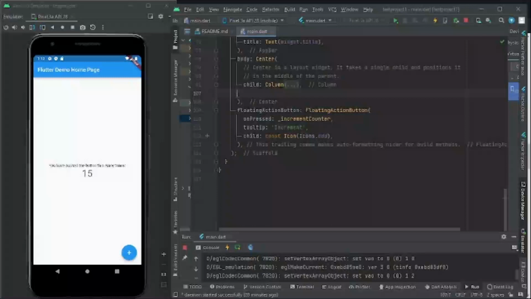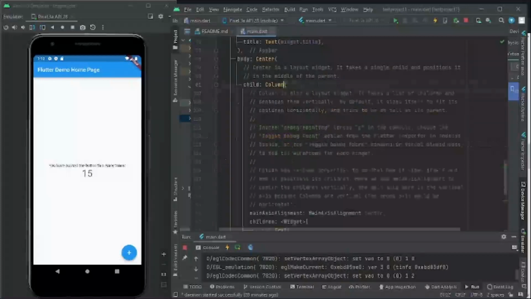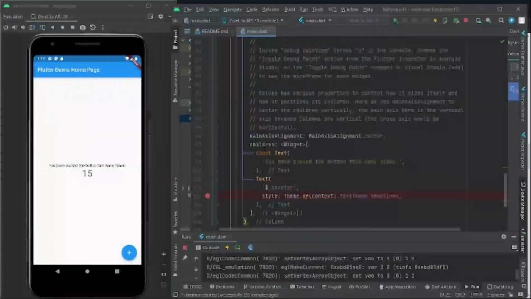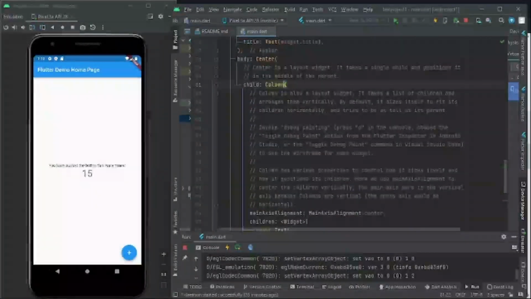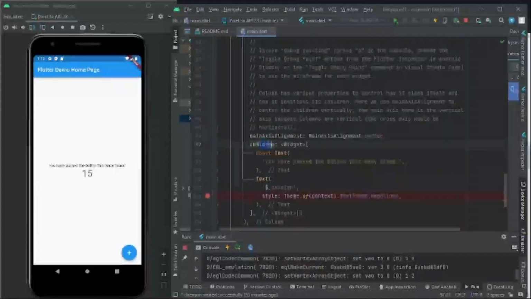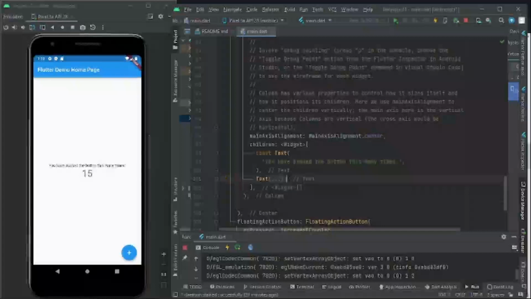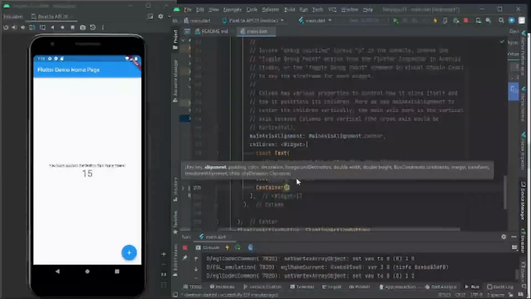In a case where you want to have multiple children, you will use a column or a row depending on how you want it arranged. That is why there is a column here. As you can see, the program automatically generated a column, and it gave a description that there is about to be a list of children which will be in the column. So this is the children here, and text is a child. Multiple text will be children. You can also add a container if you wanted, and they'll all be part of the children. So let me just erase this.